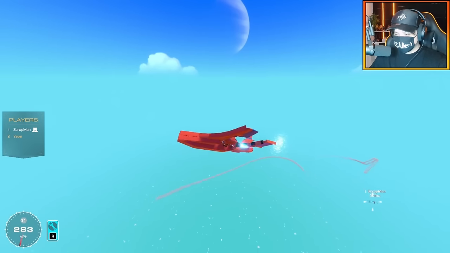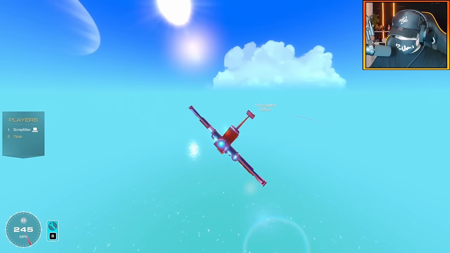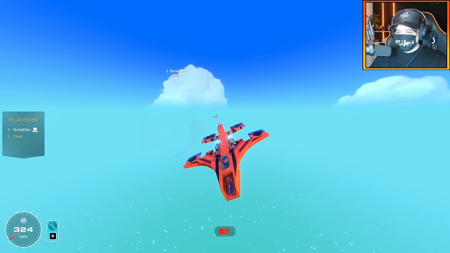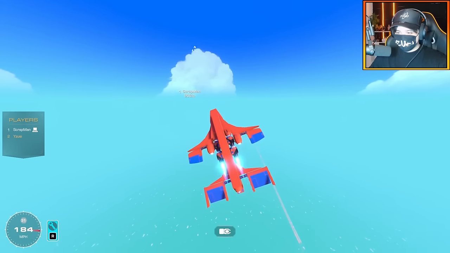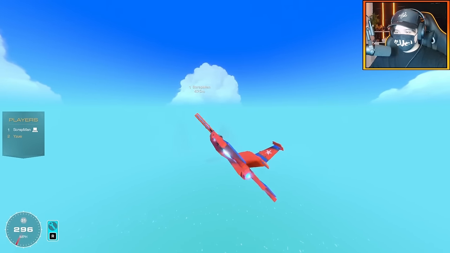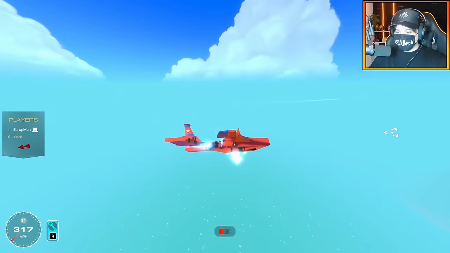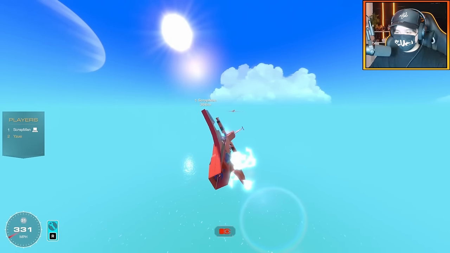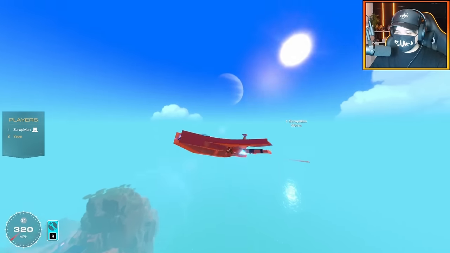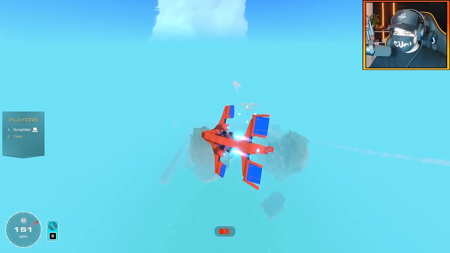Oh, nope. Okay. Yeah, we passed by really quick there. Ooh, I'm surprised we didn't hit each other. That was so close. That was very close. All right, Scrap, take this. Oh, did I get you? You did. Okay, did you lose anything? No, just a tickle. Yeah. Okay, yeah. They absorbed it.